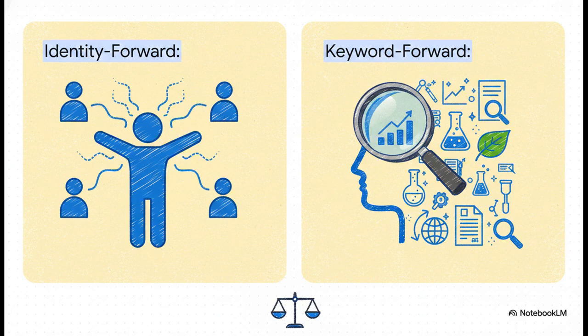It doesn't just spit out one right headline, it gives you choices. So look here. The top one is what you'd call identity forward. It's great for networking. The bottom one is jam-packed with keywords, which is perfect for getting found in recruiter searches. And it explains the trade-off, so the student can make a smart, informed decision.